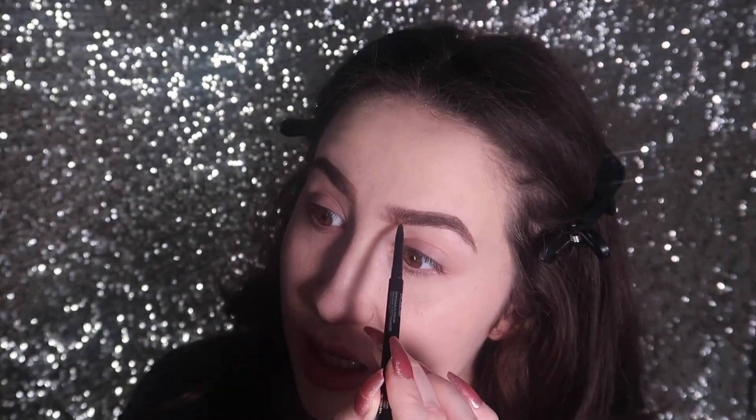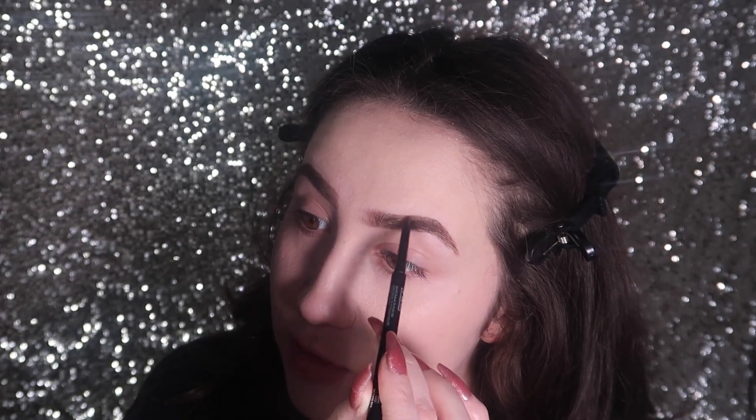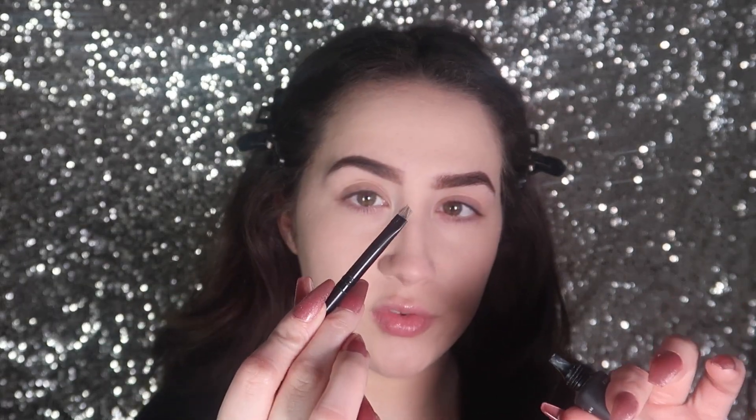Fun fact: I used to charge girls in high school to pluck their brows and I loved it. The shaping was so fun — the way I could shape a brow was unmatched. I kind of fell out of it, but it's just a practice you have to do constantly and consistently. Now I'm going to take my IT Cosmetics Bye Bye Under Eye and clean up my brows using a little flat brush — this stuff goes a long way.